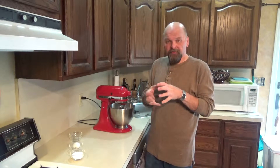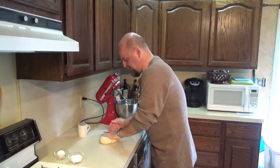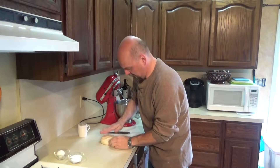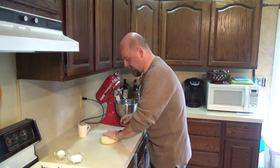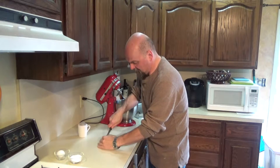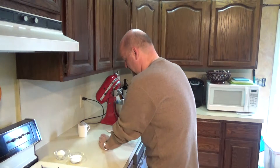Just let that keep going — it'll turn into a ball according to what I saw, so just let that go for about 10 minutes. Once you're done you get this nice ball of dough, and what you're going to do is try to shape it. Then we're going to cut it into four — this makes four pretzel rolls — so we kind of want to be as even as possible.